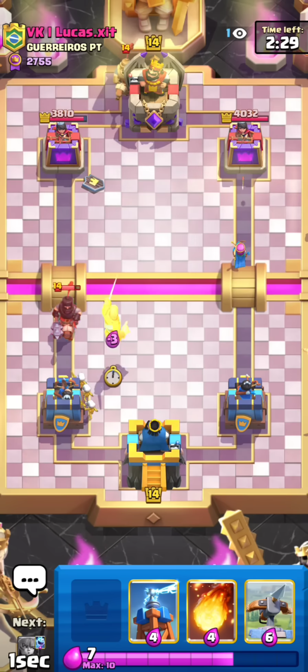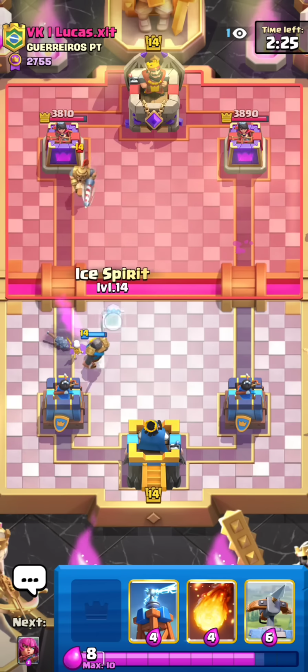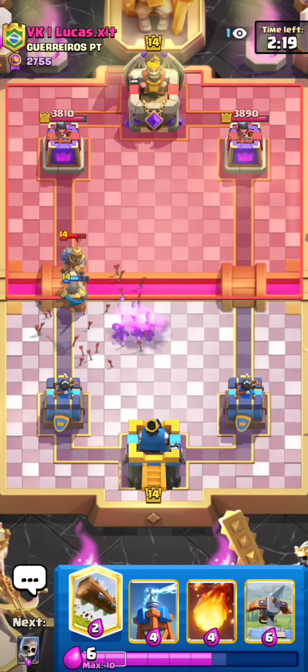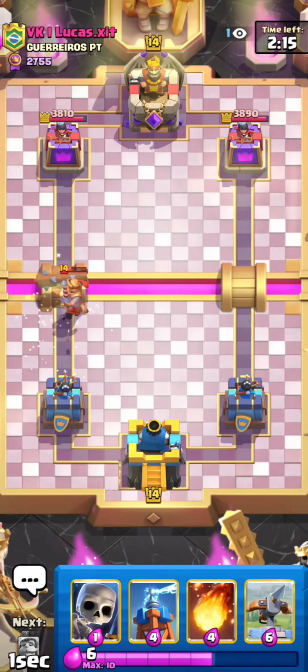Okay, just took another sip of water. He goes for the Prince the back. Knight should take care of that pretty easily. I'll Ice Spirit archers, actually, just because Knight will actually not take care of that at the bridge. He goes for arrows. Okay, I think just log will take care of this. Let me just log to make sure it doesn't charge onto my tower.